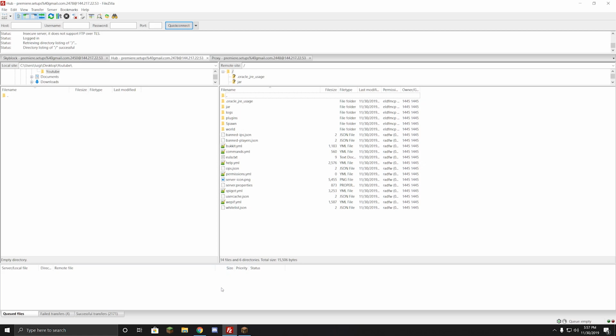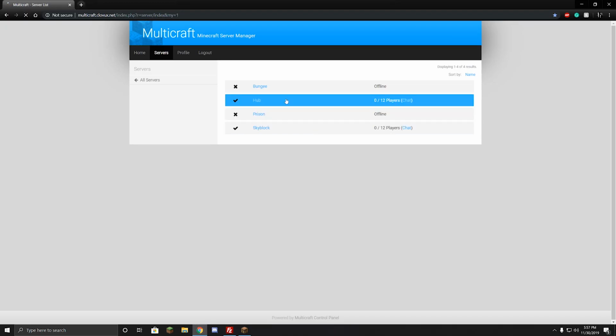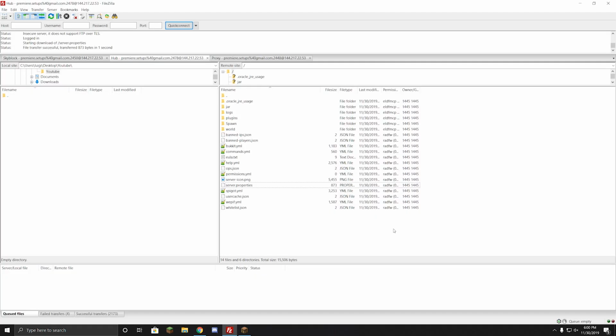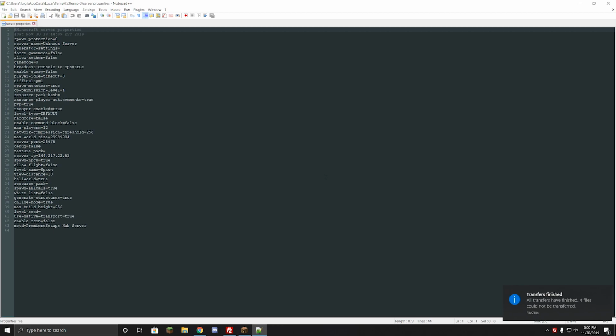The main thing we need to do first is turn off the server. Whenever you're working with the server, turn it off. You're going to cause errors if you leave it on. We're going to let it shut down all the way real quick. As you can see here, I'm in the server directory. The first thing we want to do is open up the server.properties file. We're going to right click it, view/edit, and we'll get the newest file there.